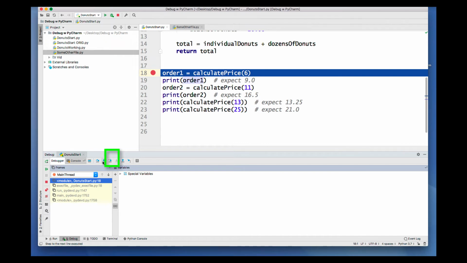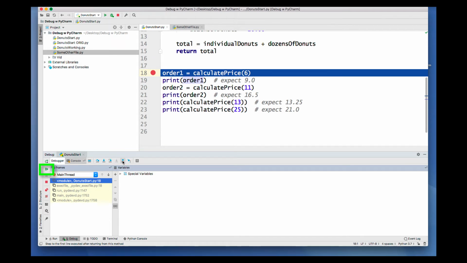The next button is the step into my code button. This is like the step into button, but ensures that it only runs your code, not code of, say, the Python standard library or any code that you import from libraries. The next important one is the step out button. This one says, if we are in a function, run the code until the current function finishes, then stop when the function returns.